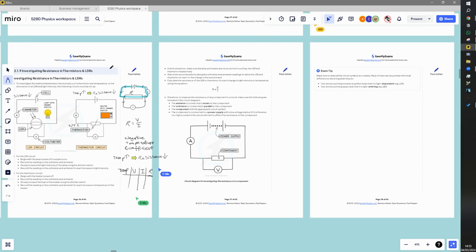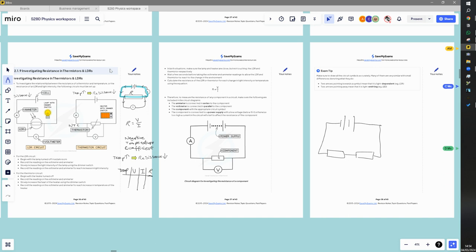I will talk about one other thing, which is unrelated to this particular subtopic section. And that is how we can use these components to do something that we might want to do. So this is a little bit more advanced, but let's see if we can work it out. So we've got a battery or a power supply. And what we're going to do this time is have two resistors. Well, one's going to be a regular resistor. One's going to be either an LDR or a thermistor.